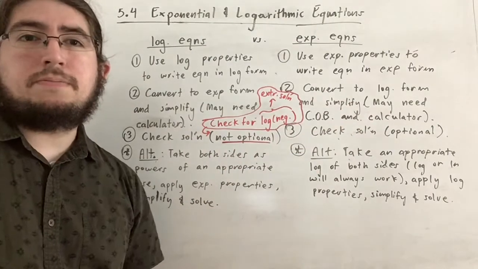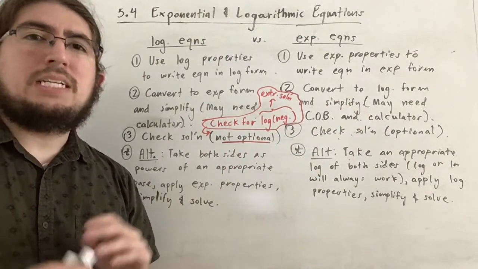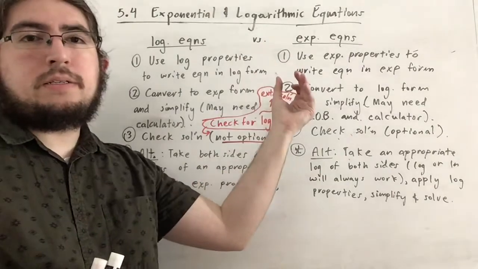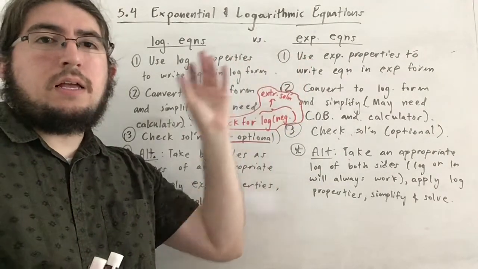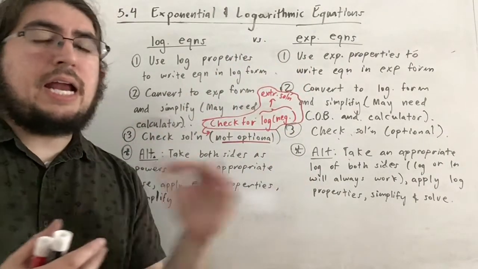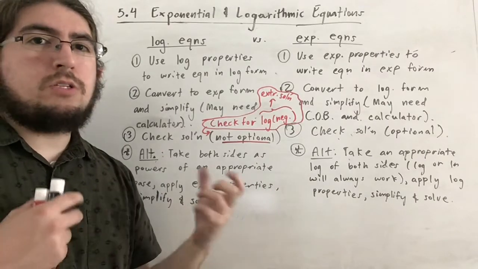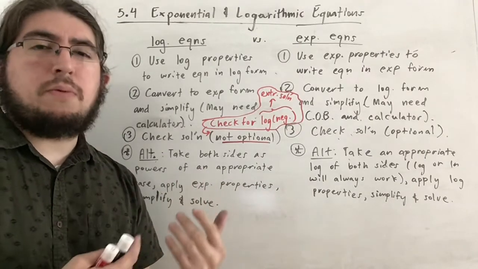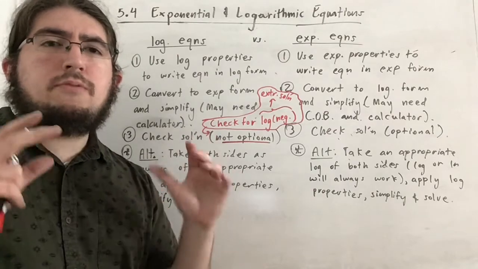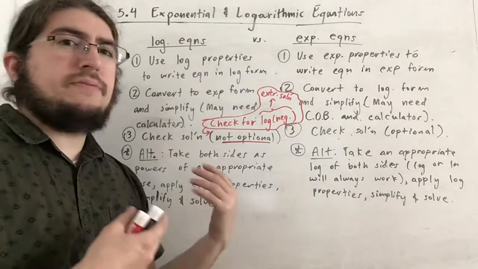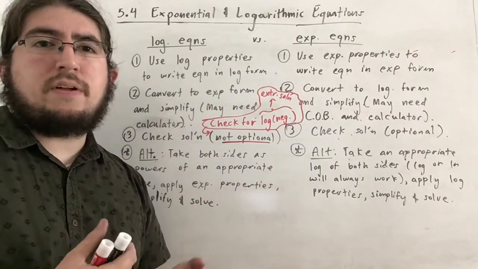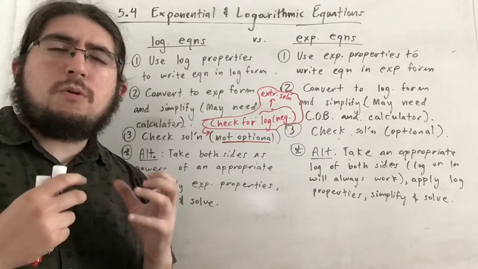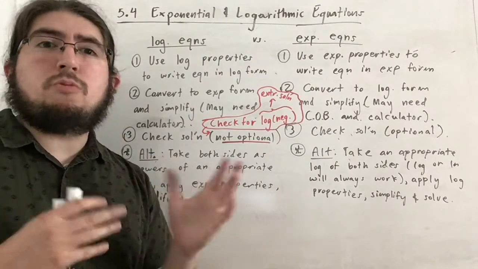Here it is optional. Why is it optional here? It's because the domain of exponentials is negative infinity to infinity. Any real number works. So there are no domain issues, and you don't have to go back and check. If you recall from the previous types of equations that we've solved, the only real time we had to check was when there was a domain issue.